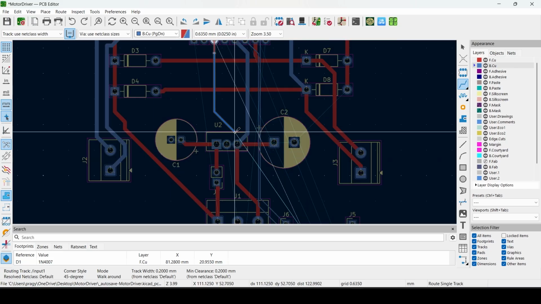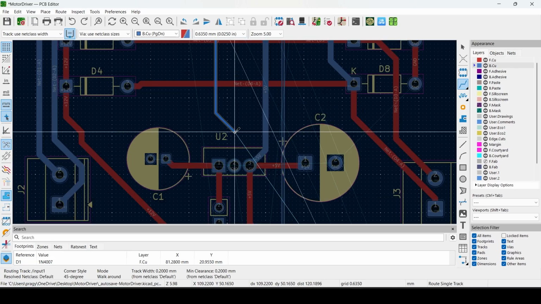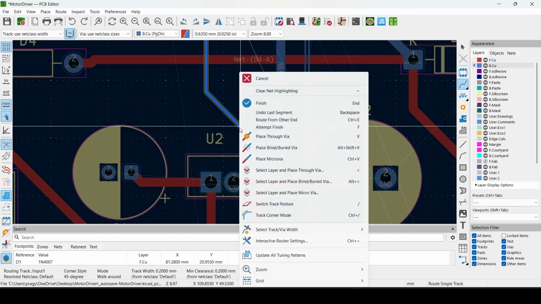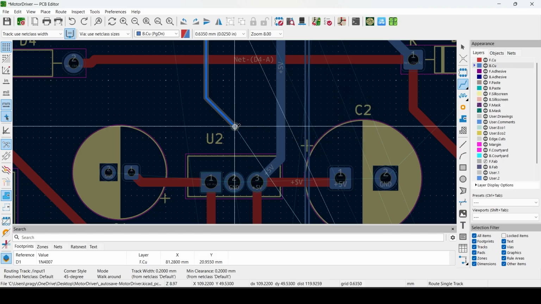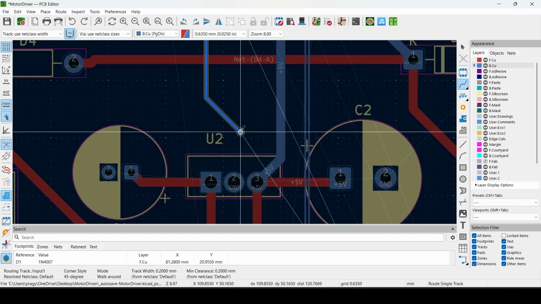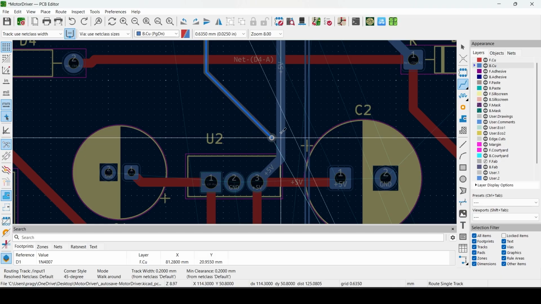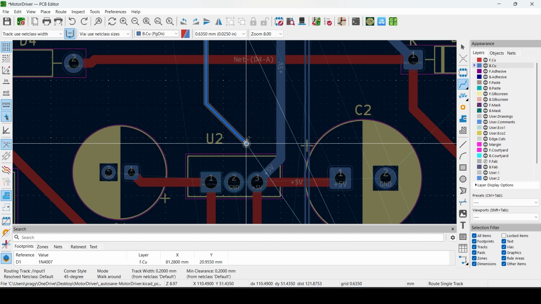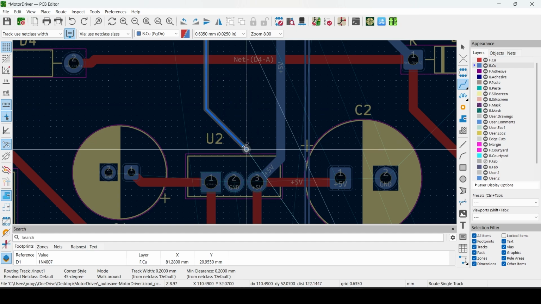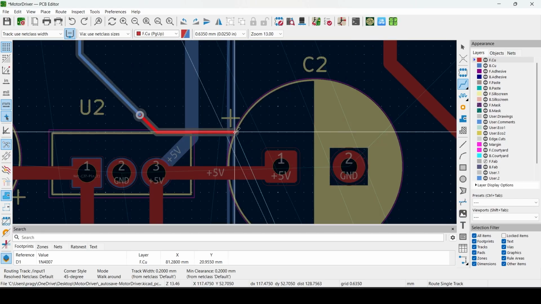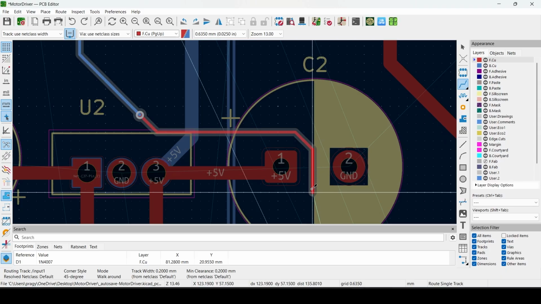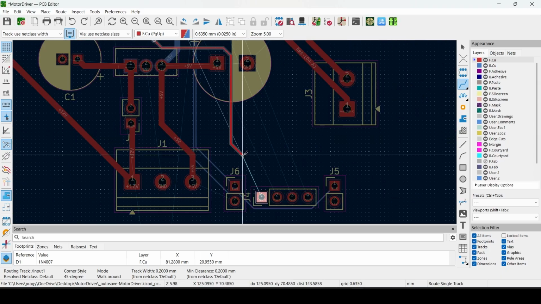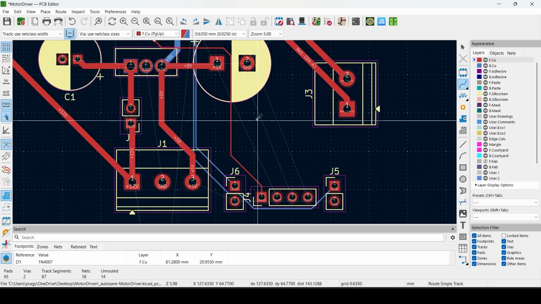Okay, so let's bring it somewhere near here, and we're going to place another via just to bring it back to the front layer, because there is already one trace which is kind of blocking our way. So we're going to use another via here. I'll right-click, and we'll just go through here, in between here, and we're going to connect this to input 1.